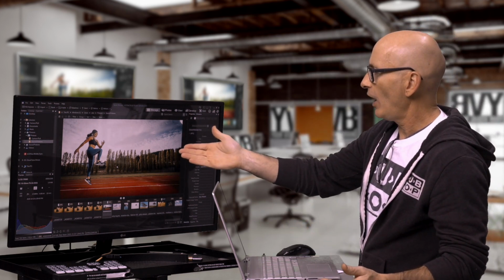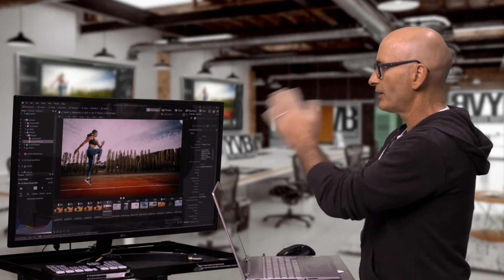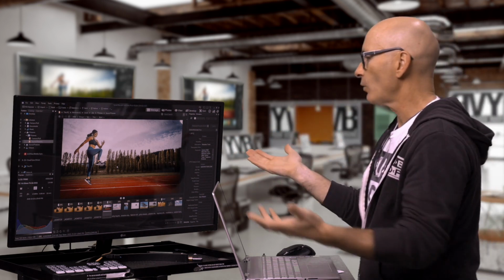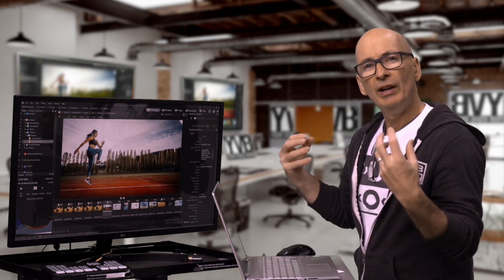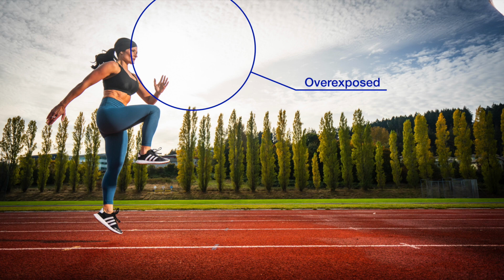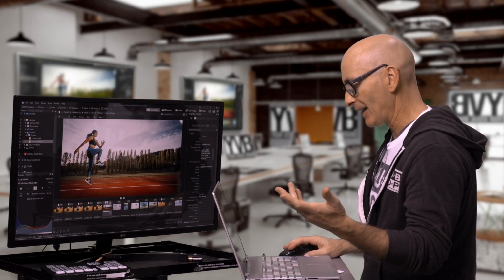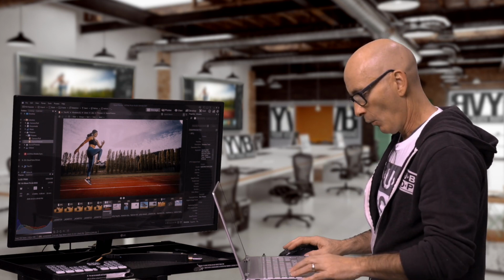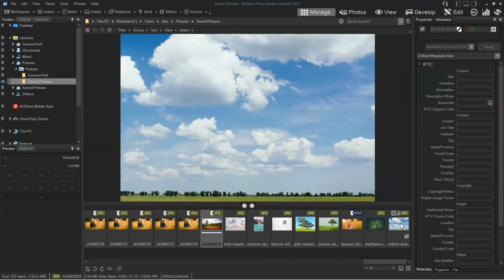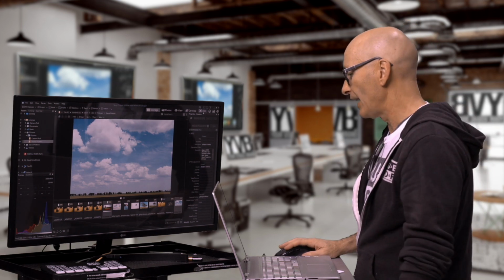I've got this shot on a track of Sarah here warming up, and I'm not loving the sky. I wish I could swap it out. Well, normally when you want to swap out a sky, one of the biggest problems is that it's burnt out, kind of white, like it is in this shot. So this technique works fantastically for doing that. What we're going to do, we're going to select the image that we want, and I've got a sky over here. Now, I just picked up this sky off of unsplash.com. You can do the same. There's all sorts of skies.